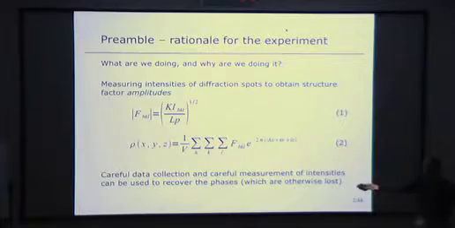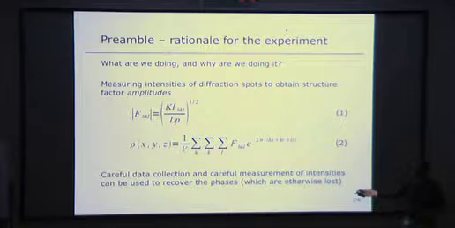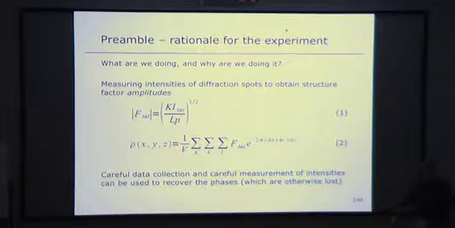And we can only do that using this equation if we have our values for F, so it's very important to get good values of F. One thing you'll notice is that every single reflection affects every single point in real space of the electron density as well. So you try not to miss reflections, because you may be missing some useful information. The last couple of lines are self-explanatory: if you do careful data collection and measure your intensities carefully, then you can get the phases back by some means, and other people will talk about that later.